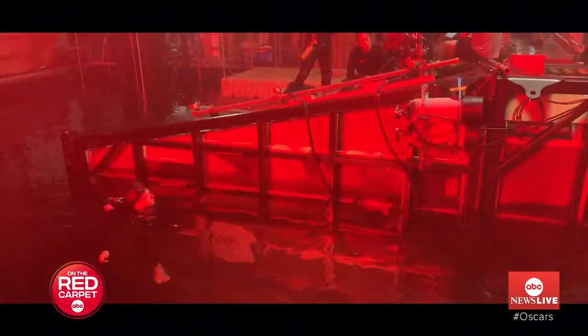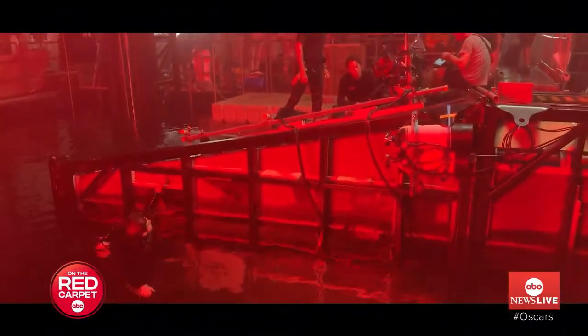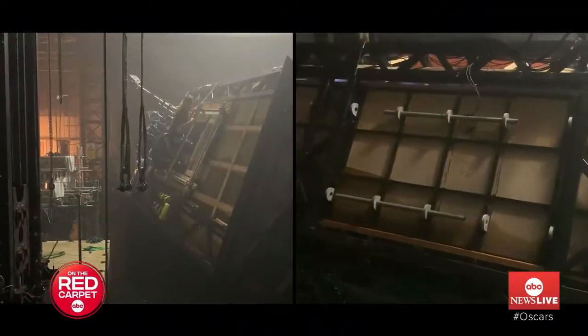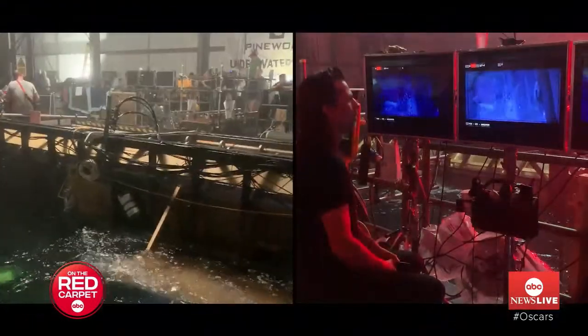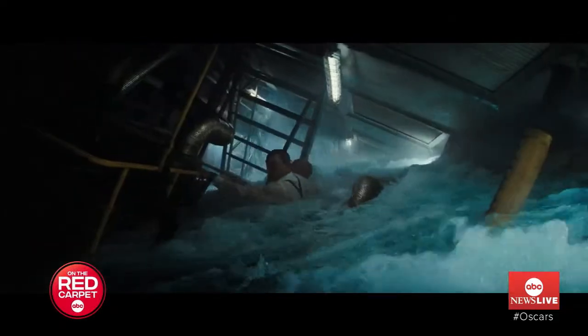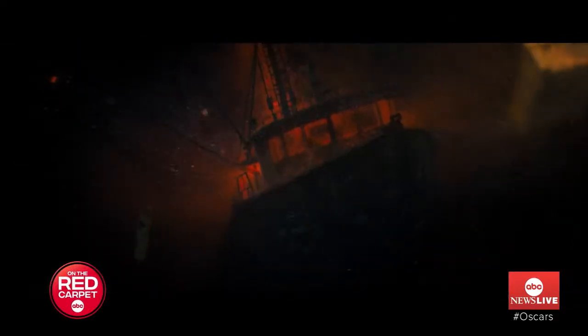So what do visual effects do in the context of a Bond movie? Chris built an amazing submersible set, which was 50 feet long. It could roll 360 degrees and submerge into a 20-foot tank of water. What are we seeing that's not real? When Bond comes out, we're adding a bit of lighting and some extra bubbles, but then when we get outside, we take over, and we're into all CG shots of the trawler going down. It's a full CG build and everything is CG.